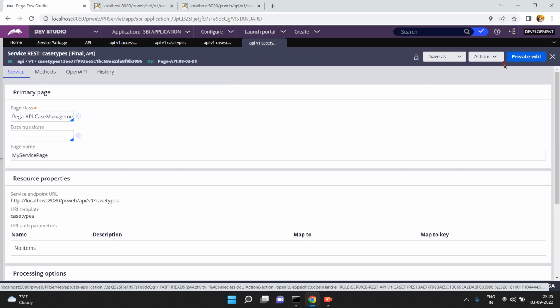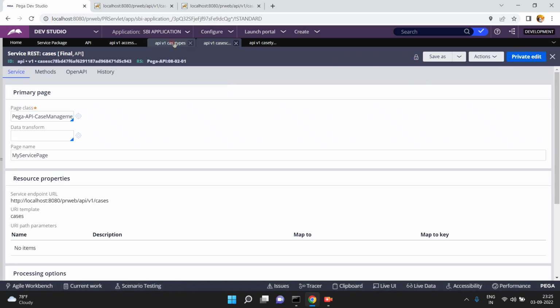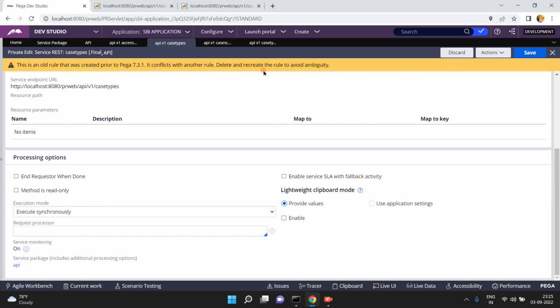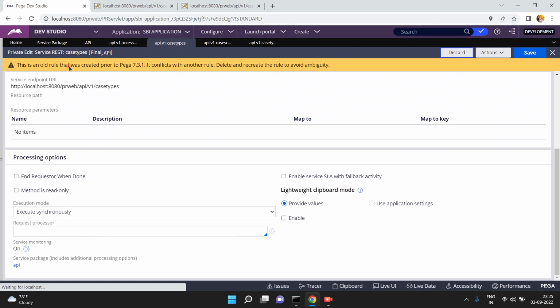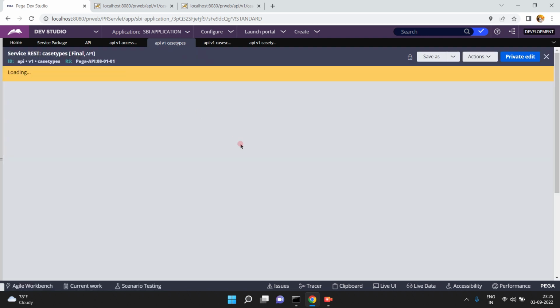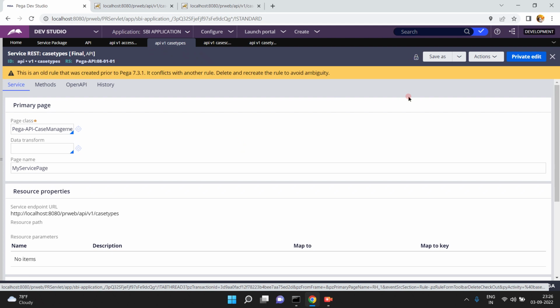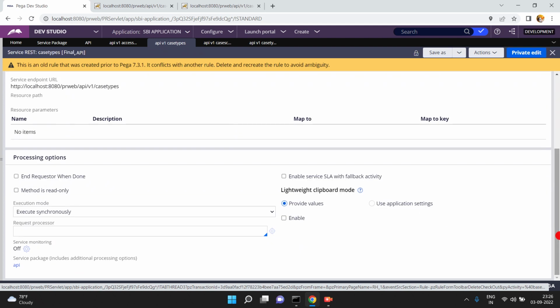Okay, see this one, it is not taking the private edit. You must save as, even when service monitoring is on. If you want to do it at the specific service level, you can just save as and keep it in your application ruleset version. Okay, and you can enable it.